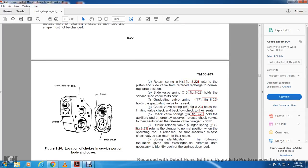Return spring 14, figure 822, returns the piston and slide valve from the retarded charge position to the normal recharge position. Slide valve spring 15, figure 822, holds the slide valve to its seat. Graduating valve spring, figure 822, holds the graduating valve to its seat. Check valve spring 6, figure 823, holds the limiting valve.